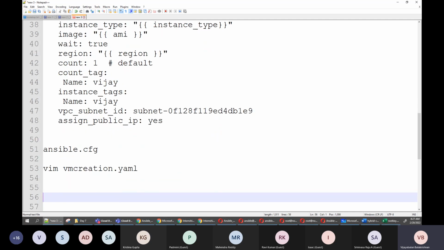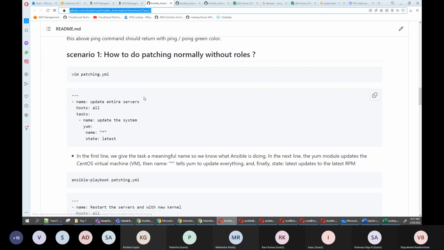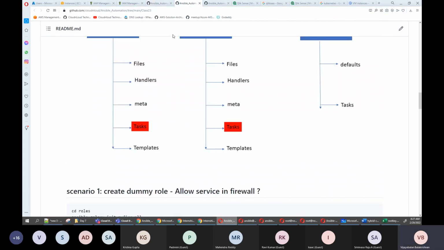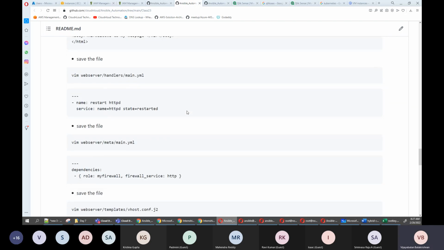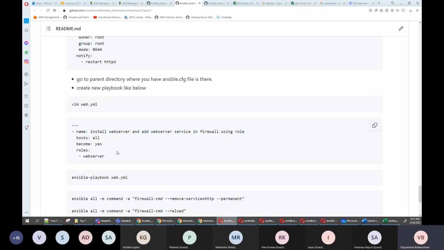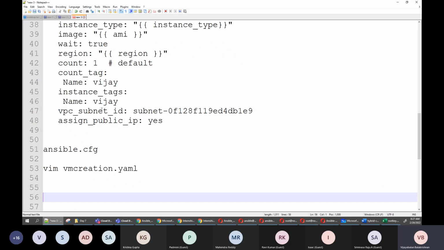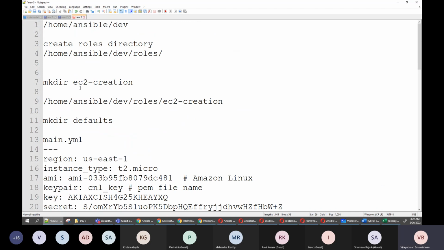In this YAML file, open this, come down. In the main YAML file, you will have only the role name. See here, in the Ansible.cfg, everything I have defined step by step, like spoon feeding. The only thing is you need to just follow the steps, and along with the video, I'm sure you will not have any issues. In the main file, you need to define how many hosts, because if you go back to this, we haven't defined how many machines, what the machines are and all, right? We just defined what to do, correct?